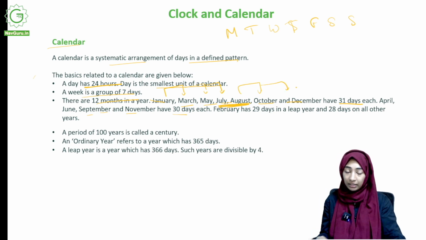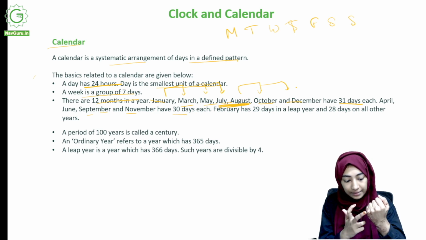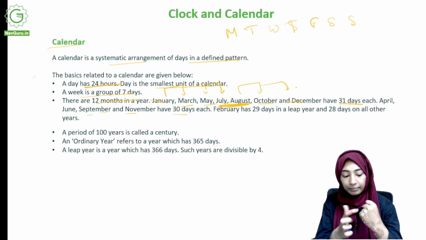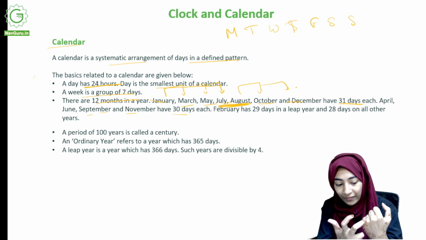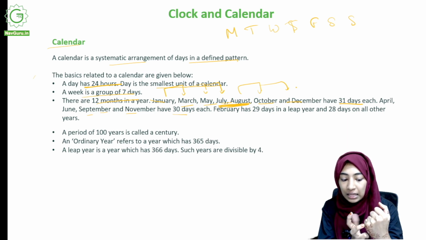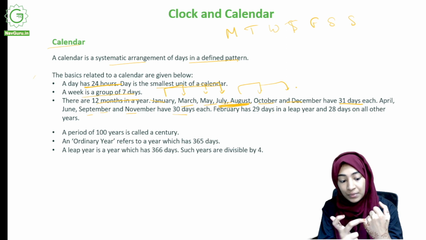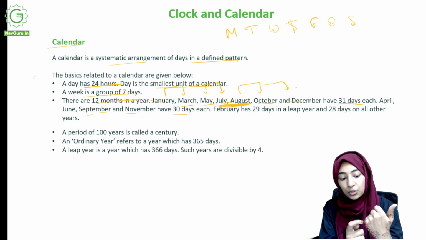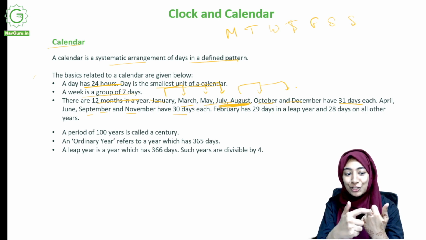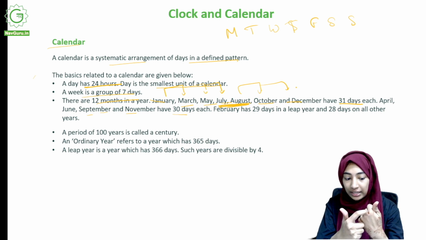But when we were young, this is something my mother told me. You look at your knuckles and start from any end. Let the first be January. January is a knuckle, and February is the space between your knuckles. The one at the knuckle will have 31 days, and the one at the space will have 30 days. So January, February, March 31, April 30, May 31, June 30, July 31.